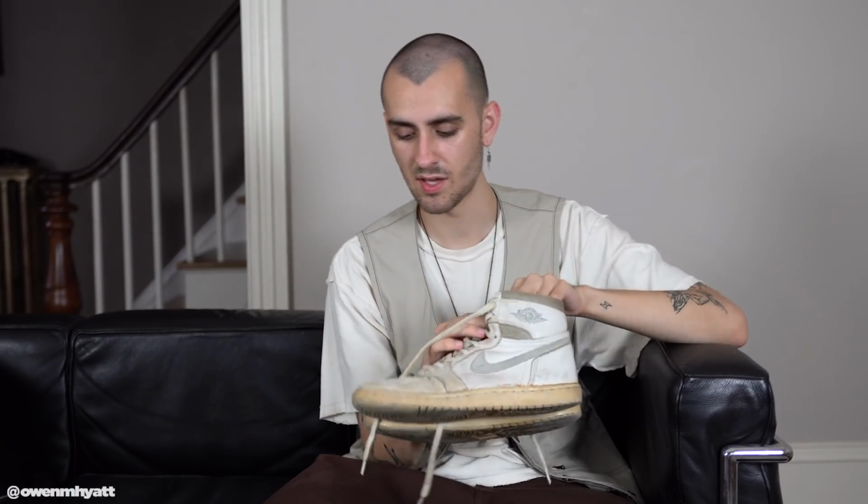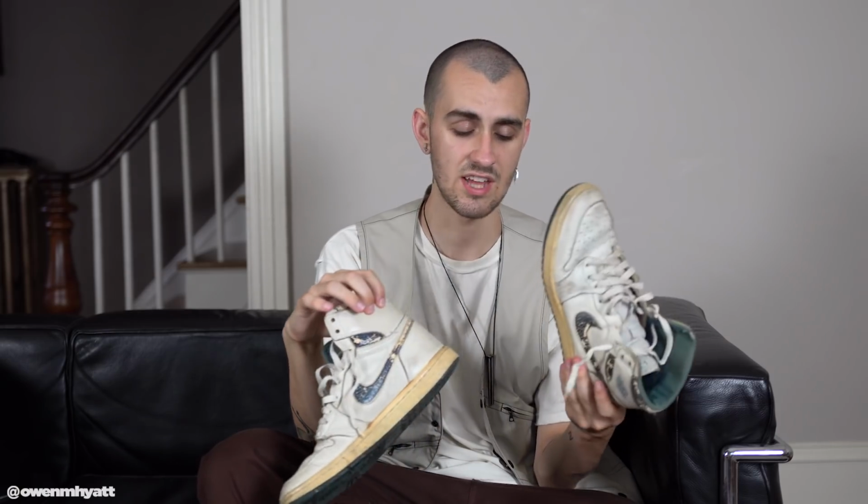Since I am always after that rugged, beat up look that's very worn in, has a lot of wear and tear put into them already, this is a great pickup for me. And then these ones, again, very, very similar. It does have that yellowed sole. However, since this is the metallic blue colorway, where the gray is on those ones, there's a shiny blue paint that was put on, except over time it obviously has chipped off entirely.